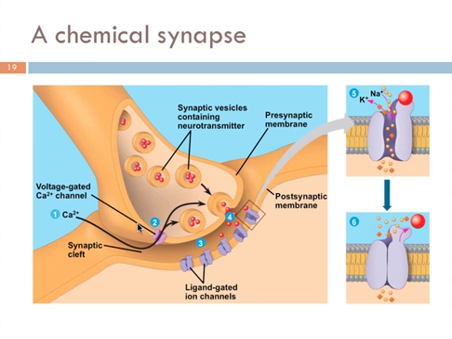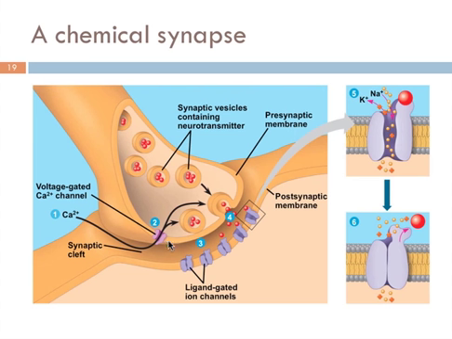In response to that action potential reaching the end of the cell, the depolarization triggers calcium channels inside the presynaptic neuron to open up. And as a result, calcium ions rush into the cell. So we have calcium ions rushing into the presynaptic neuron. Now you might ask, well, we're trying to cause an effect in the postsynaptic neuron. Why are we bothering with the presynaptic? Well, that's because the electrical change happens in the presynaptic. But what we're going to do is cause a chemical change here to affect the postsynaptic.